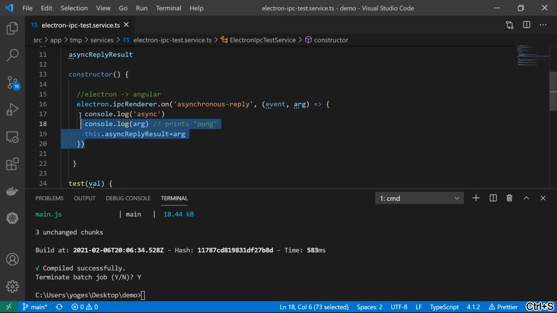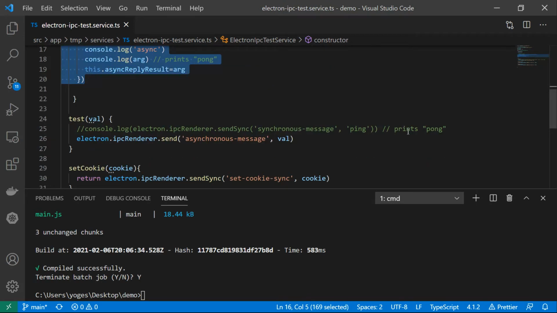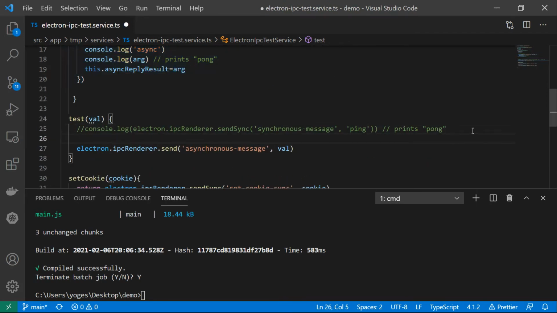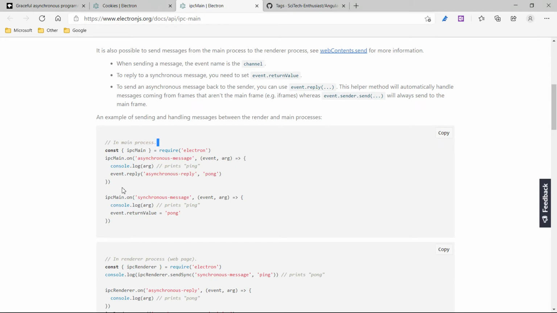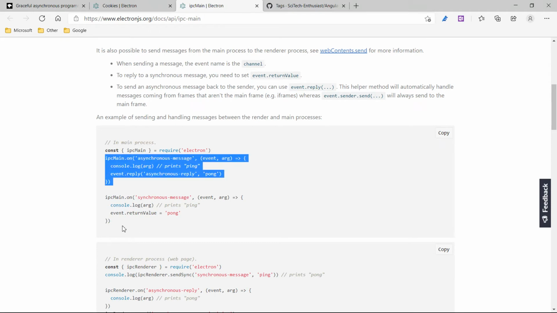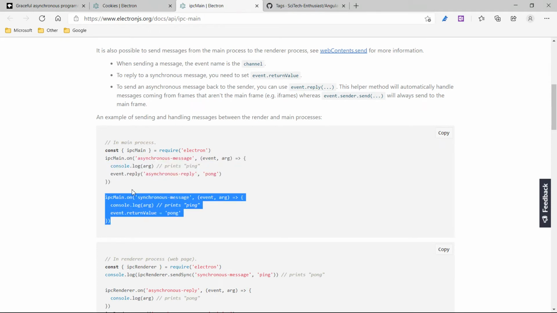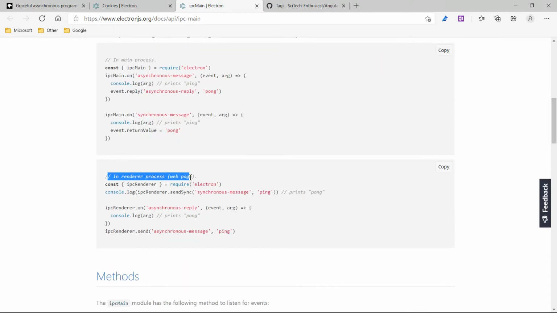And the other way around is this one, from Angular to main, or Angular to electron. That's exactly what the documentation said. In the main process, you have to use this for synchronous and this for asynchronous, and in the render process, or in Angular, you have to use this code.